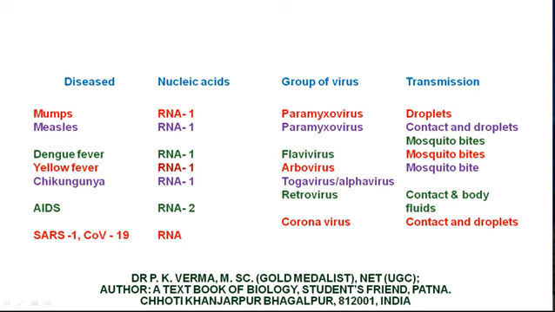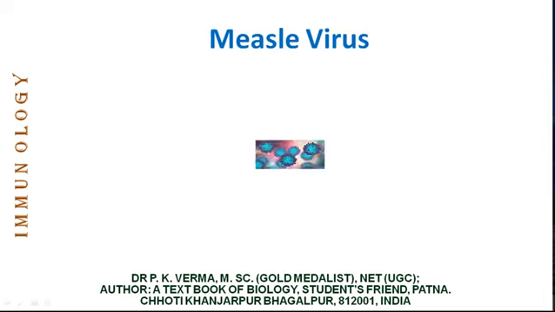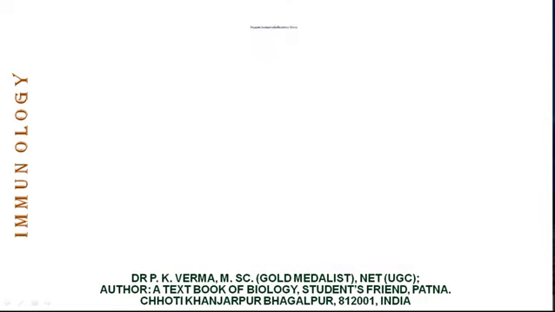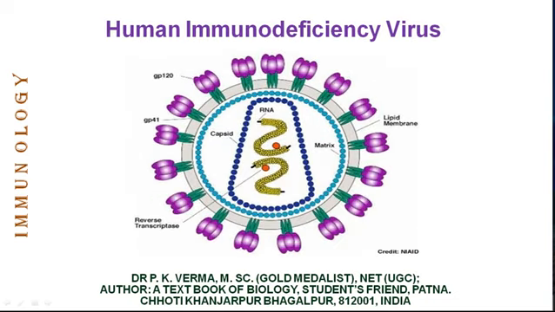Recently, SARS-CoV-2 or COVID-19 has become a pandemic and damaged the economy of all countries in the entire world. Now see the photograph of the measles virus — viruses always look very beautiful, but are always harmful. We have no report about any useful or beneficial virus. HIV, human immunodeficiency virus, is another very beautiful virus. It has a lipid bilayer — this part belongs to the plasma membrane of the lymphocyte in which it grows.